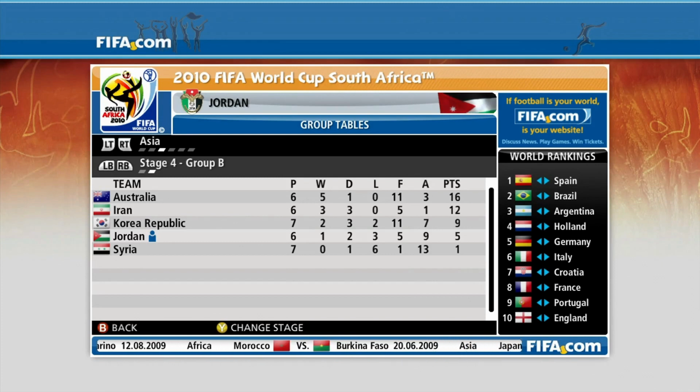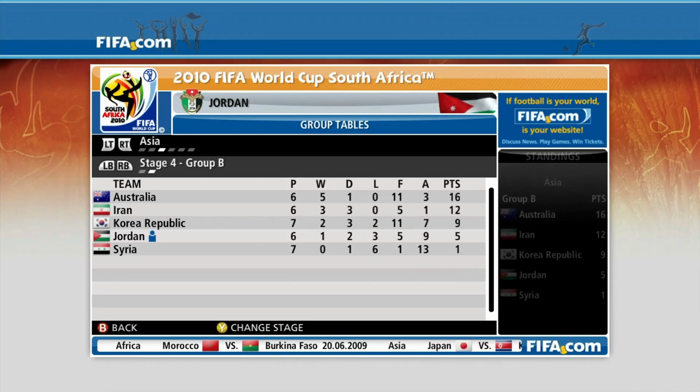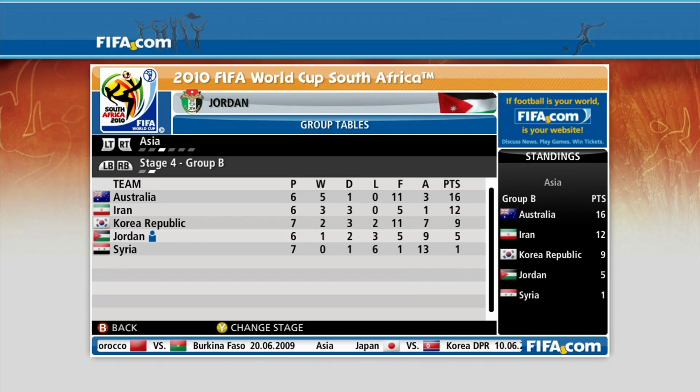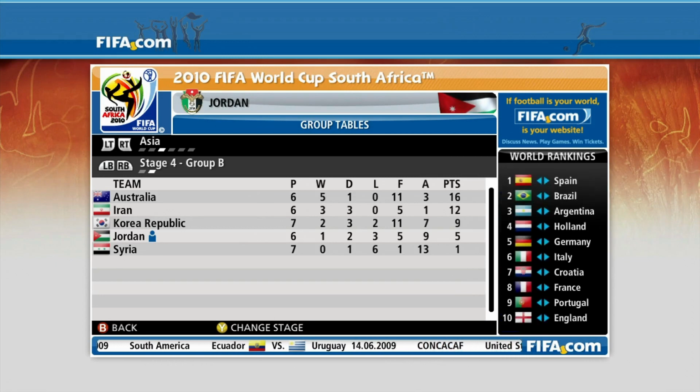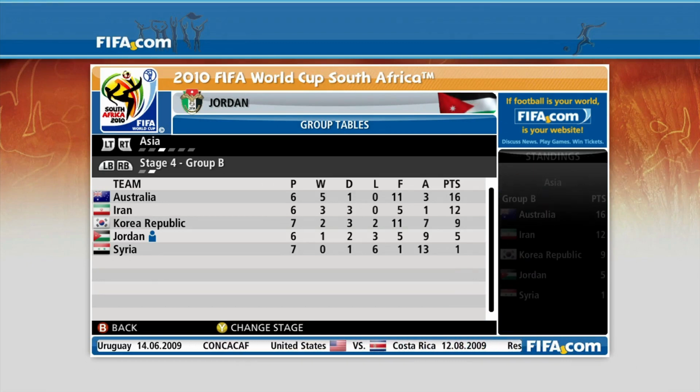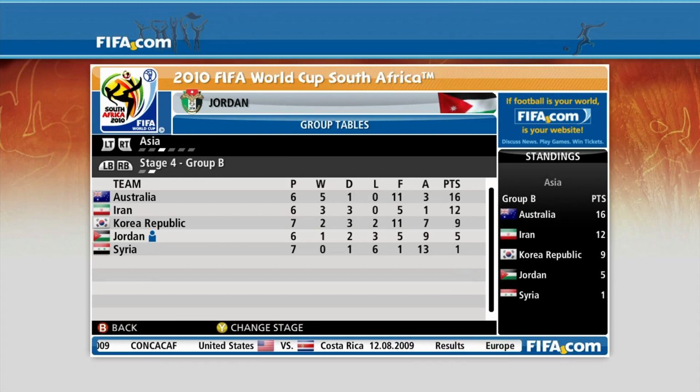Australia and Iran have pretty much secured those automatic spots, I feel. They've got games in hand and everything. They've been incredible the whole campaign. South Korea sit in the playoff position. Now we have a game in hand on South Korea. If we win that one, either against Australia or Syria, then we'll be right behind them. And we just have to hope that South Korea slip up, and we desperately need to win our last 2 matches.